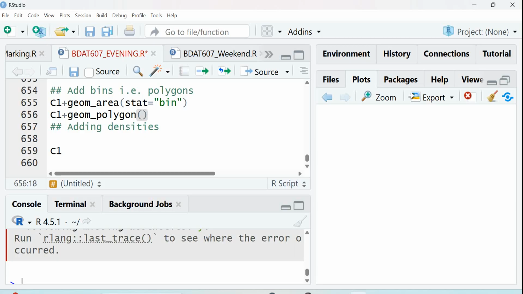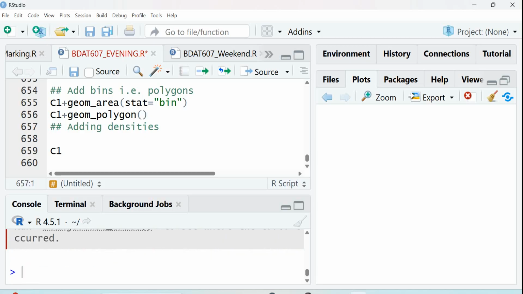Okay, this one did not work. It has to be the frequency one, because the geom_polygon must be on its own.